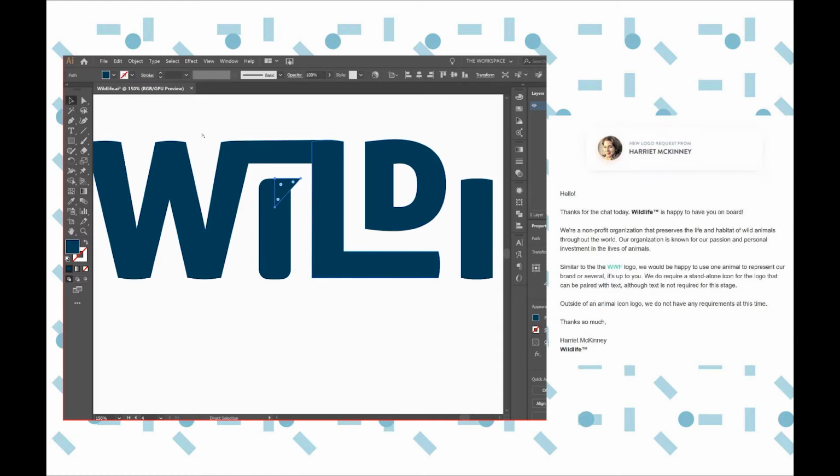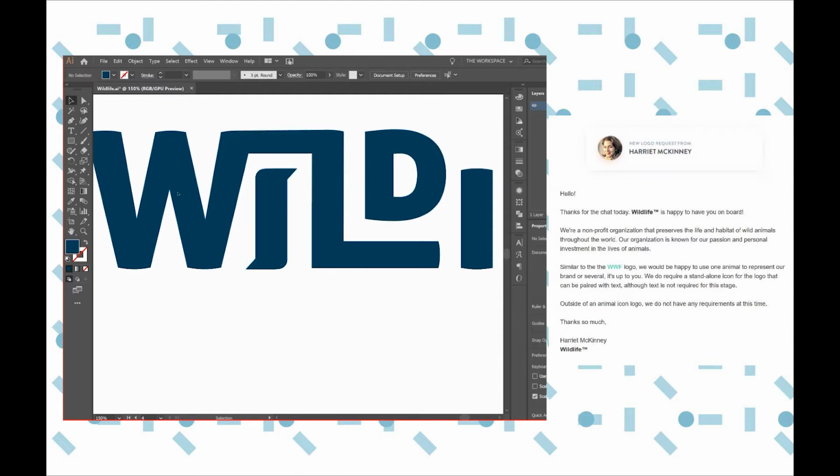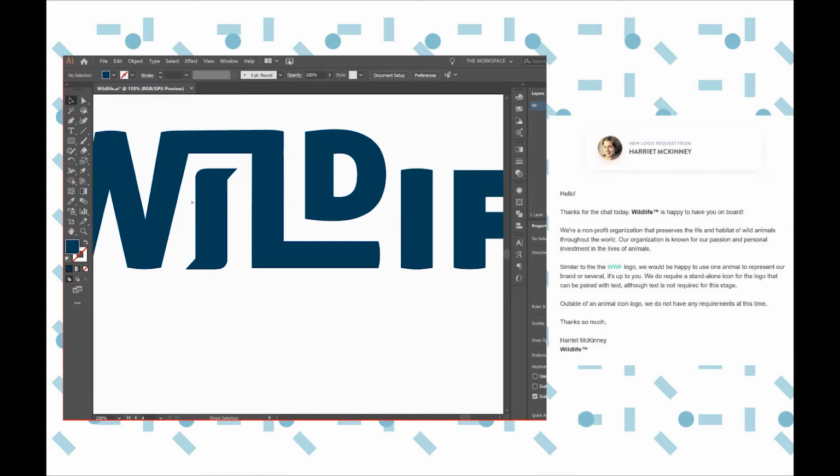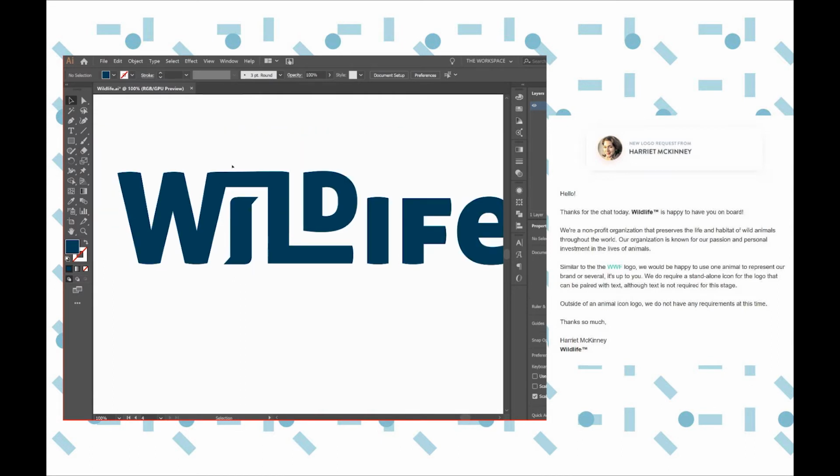So what I'll do is I'll hit Control C and Control F to paste the same shape right on top of there. And I'm just going to move it around. And I'm going to line it up on the bottom as well. So now we've got just an interesting looking I. And it looks like there's still some extra space. So I'm going to touch the I over just a little bit to the left to create more even space. And that looks better already. So you've got more even space between the W and the L with that nice illusion from the I.